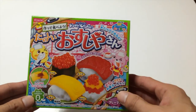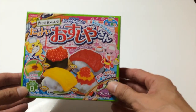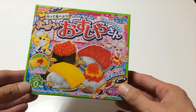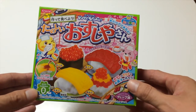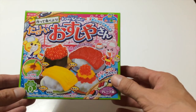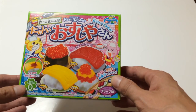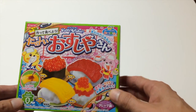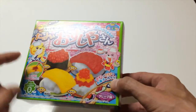Okay, everybody, let's have a look at what we're going to do here, making candy sushi. Now, there's the front of the box, and of course, I was looking on the internet, lots of people have to buy this imported into their country, but I'm in Japan, so I just walked down to the grocery store and bought it. It was less than 300 yen, about $3 US. And you can see the front, Tanoshi Osushi-yasan, so fun sushi shop.